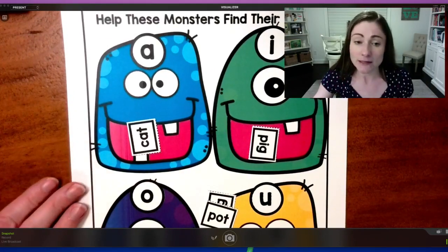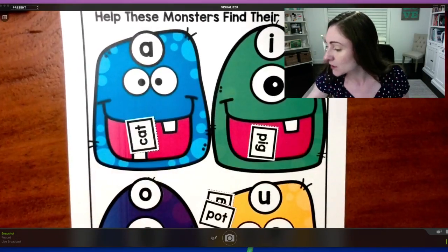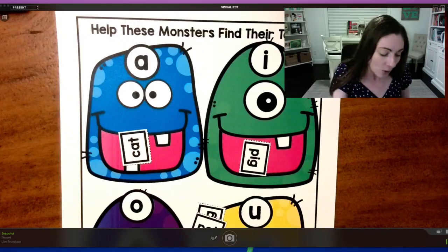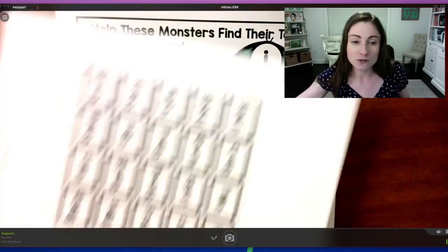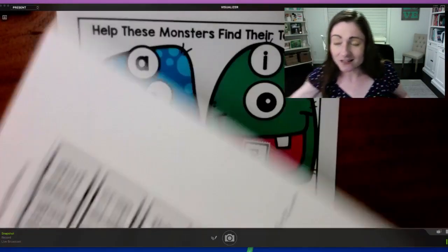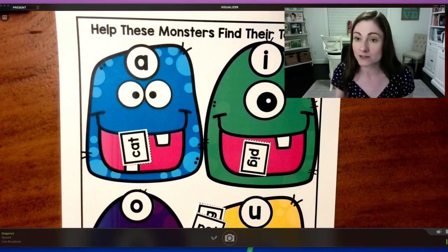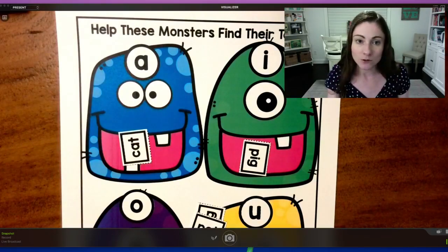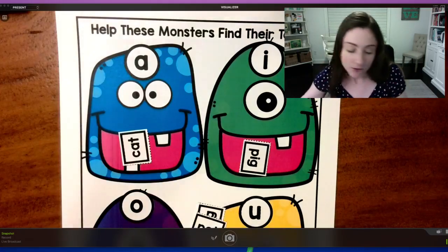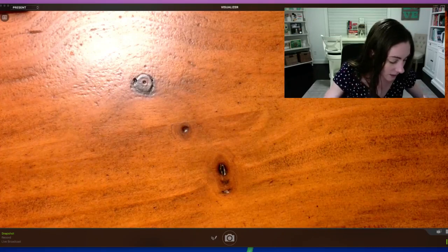If you have a kid who's super low, maybe you're just having them sort magnetic letters, right? Or maybe you do VC words. You can definitely tweak this even more than what's already given. So I got two different levels too. I didn't cut out any of these yet, but blends and digraphs. No matter what kind of center activity you're doing, you can always have a set of little words or a set of pictures or something, same game, different levels. It's a big time saver. All right, so that is one activity.